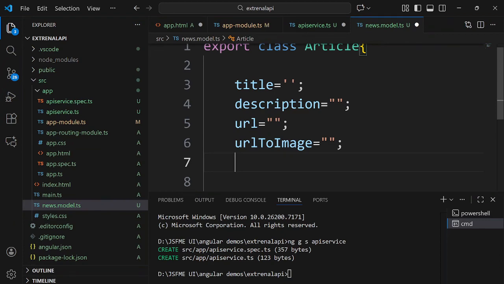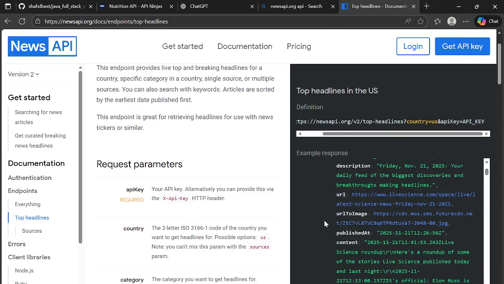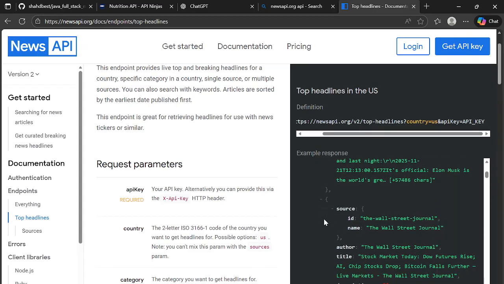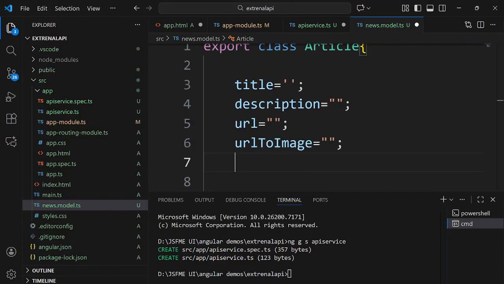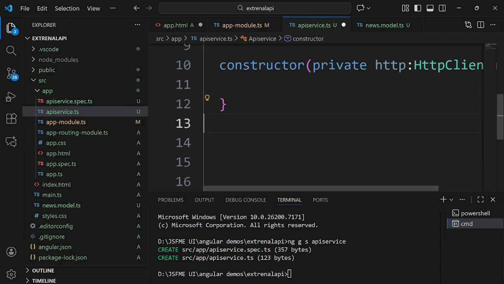As of now, all of that is empty itself. And also I'd like to take who has written this particular news. So author is there, author. These are the things which I want to integrate into my application: title, description, URL to image, and the author of the news. Some of the news will have an author, some don't. Anyways, I have created the model, and then I'm gonna integrate this particular service accordingly.